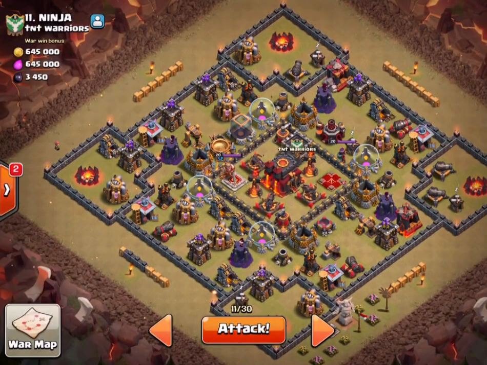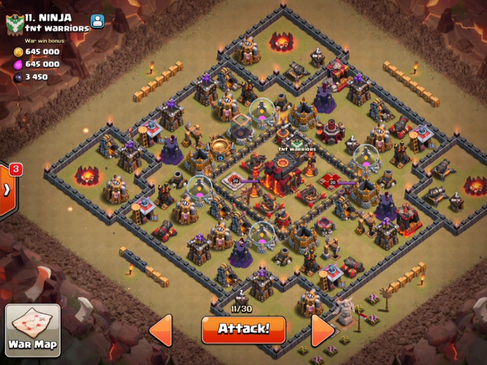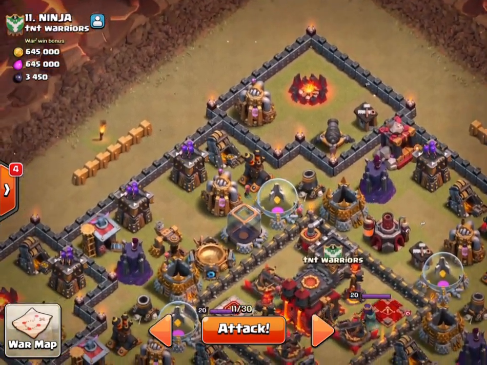So, this is the attack we're going to go for, number 11. But it's also an opportunity for me to test out a new troop, or a troop I haven't used much, which is the bowler. The bowler post update is now 6 housing space as opposed to 8, so a cheaper unit, which is great. And I'm hoping to be able to bring it into the 3-star strategy.